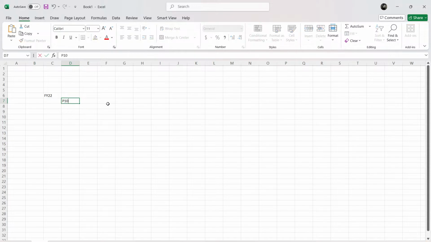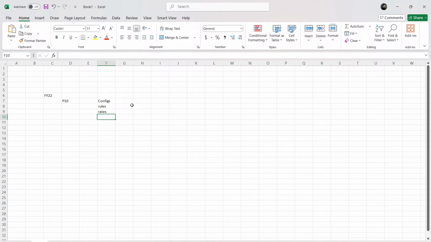For P10 we have different configurations, like configs, rules and rates. So now here you can see that we have three things under it that we have done for it.